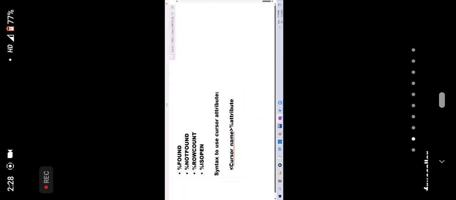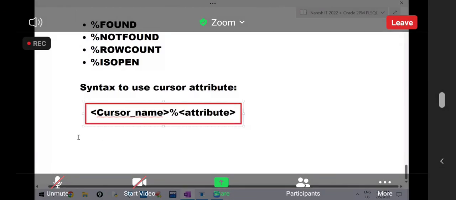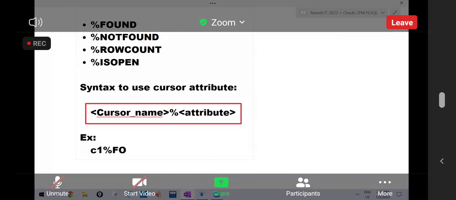Like this we use. If you want to use the cursor attribute, we write cursor name percentage attribute name. So like this we can use the cursor attributes.